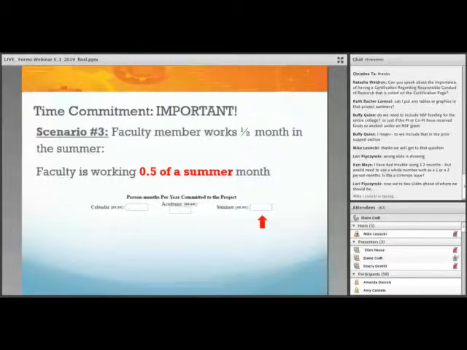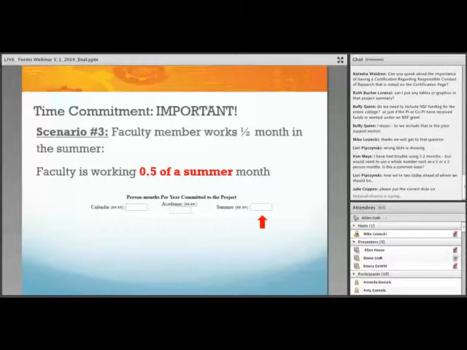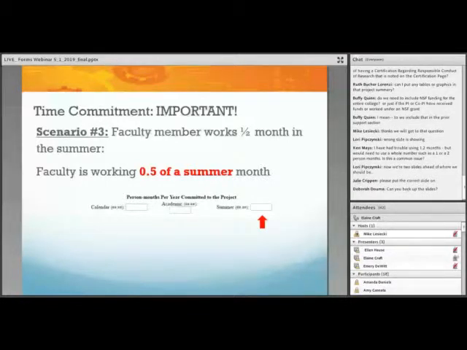In the first example, we have a 12-month employee who dedicates 10% of his or her time to grant work. The number you should put in the current and pending support form is 1.2 calendar months, which is 10% of 12 months. You report time in months and use only one decimal place. If you've made an entry in the calendar box, leave the other two boxes blank. Fight the urge to put numbers in all three boxes.